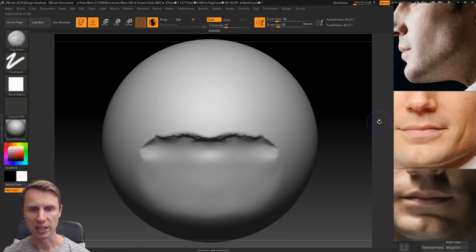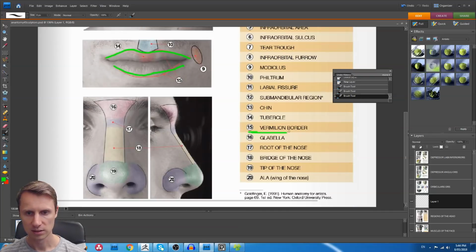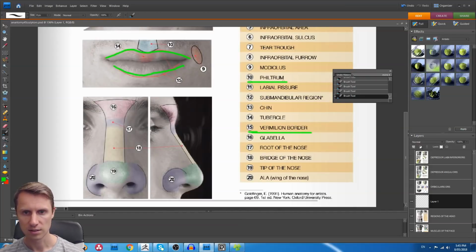The next thing I will be adding is the vermilion border. So the vermilion border is this guy right here, which is essentially the borders of your lips. Just marking with a green pencil. The way you spell it, it's like so, vermilion border. While we're on this slide, I wanted to show you the next thing we'll tackle is the philtrum. It's a little depression above your upper lip. It's this guy right here, number 10. Philtrum. Let's jump back into Zbrush.